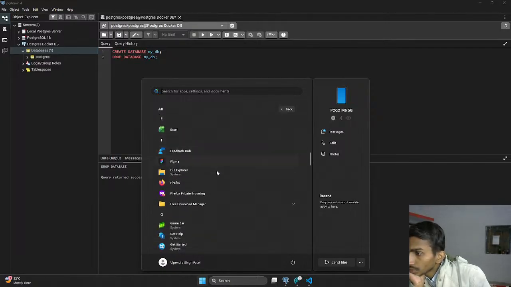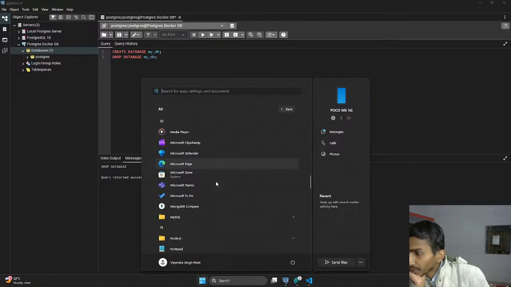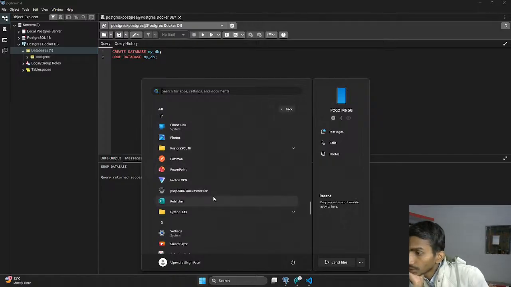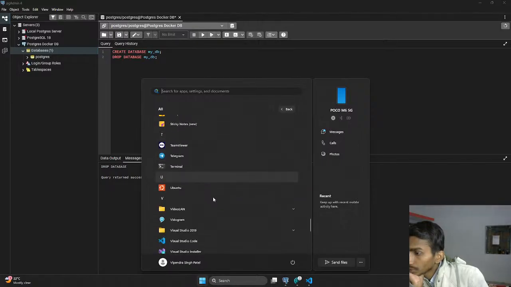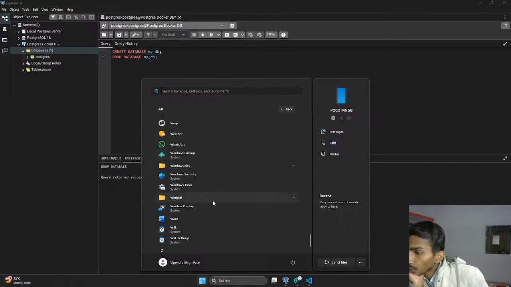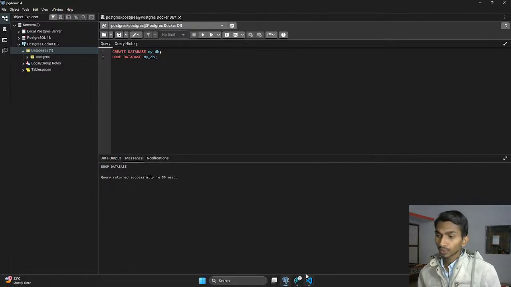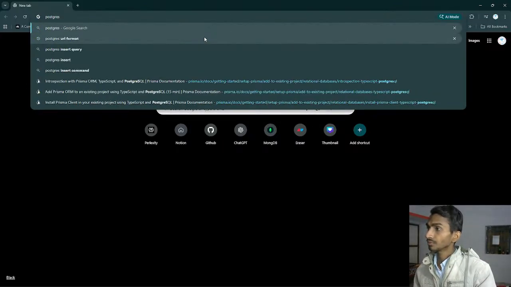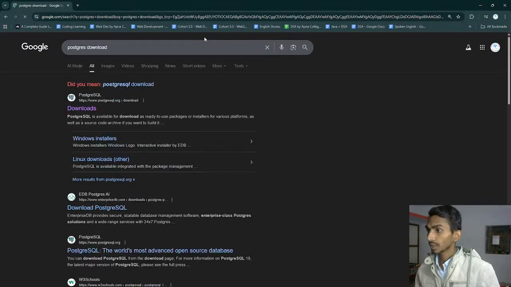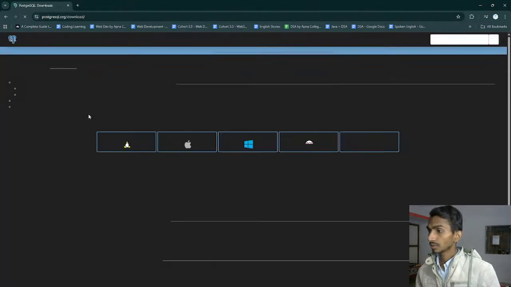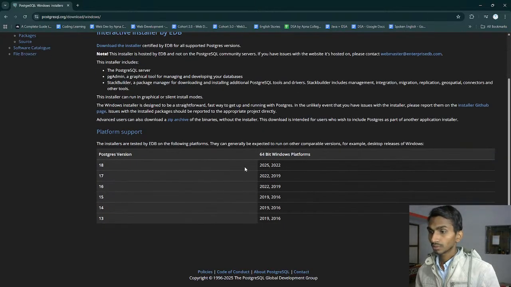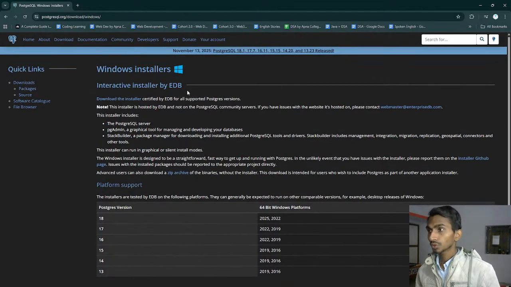Postgres. I don't really have that. Why am I even checking the same? I could have checked in the app section. SQL, Postman, okay, not this. Turns out I don't really have that. I had a software, let's get that back. Postgres download, SQL, this thing. What will it give us? pgAdmin or something. I'm not sure which one is better, but okay, let's see.